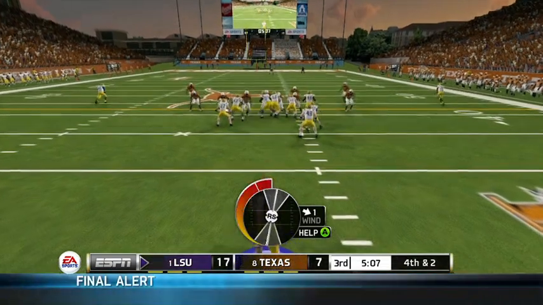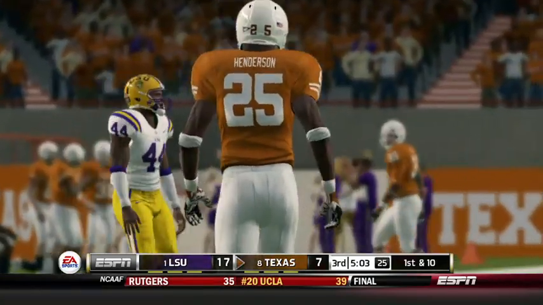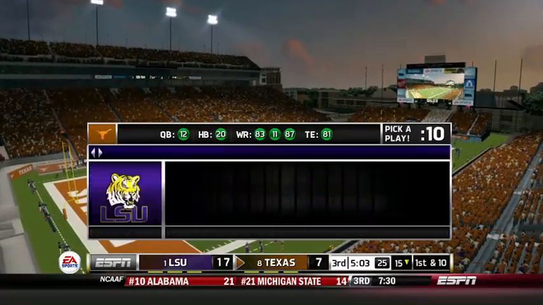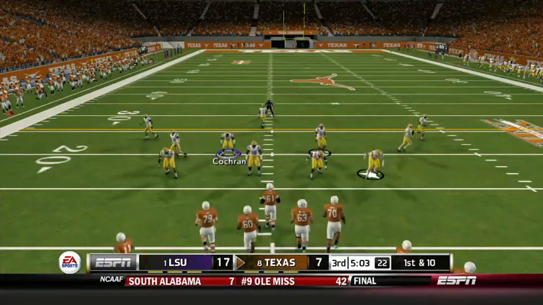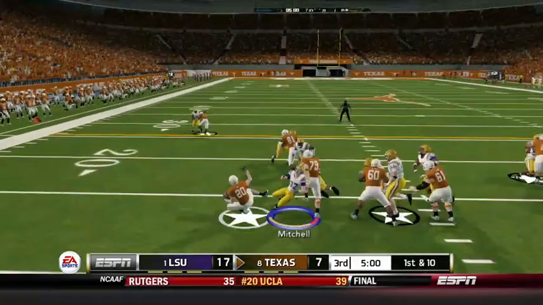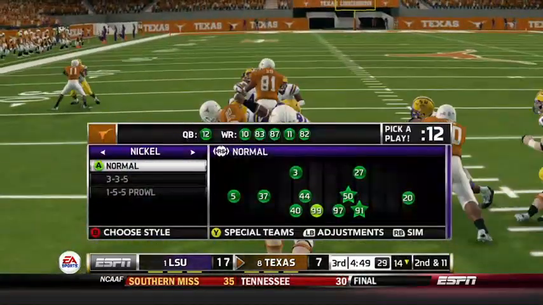Thornburg to punt. Calls for the fair catch. Fair catch made at the 15-yard line. Not a lot of success for this offense on their last trip out. If they're going to make a comeback in this game, it's going to have to start now. This offense has to get rolling. They'll knock him down for a loss. Ryan Mitchell with 5 tackles.